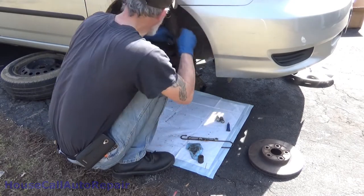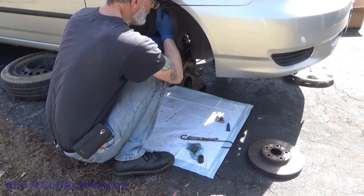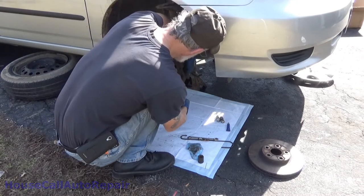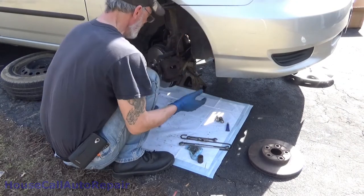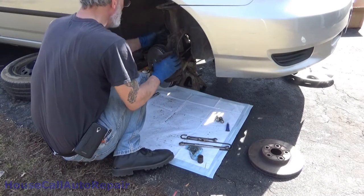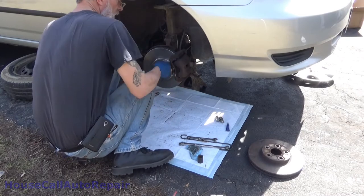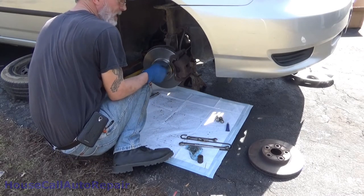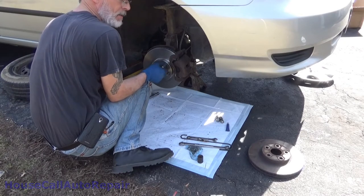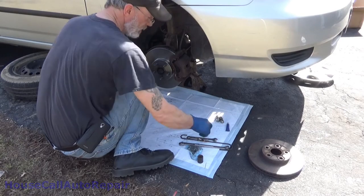Go back, double check your caliper. Check your bolts. They're all tight. Go ahead and straighten the wheel out. Take the lug nut back off and then go ahead and put the wheel back on. This side's done. As soon as the owner's back with the caliper for the other one, we'll be getting over there back on the other side.